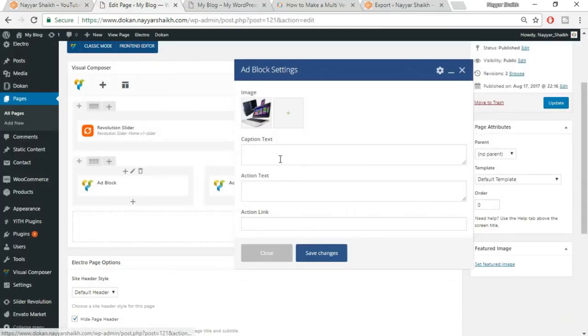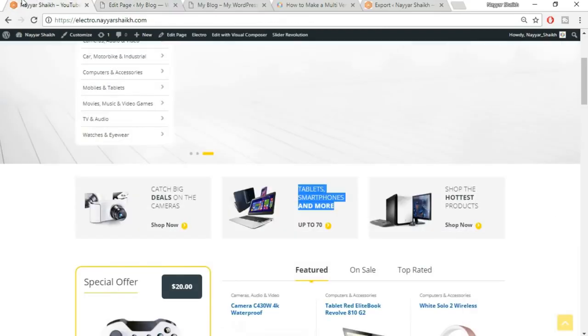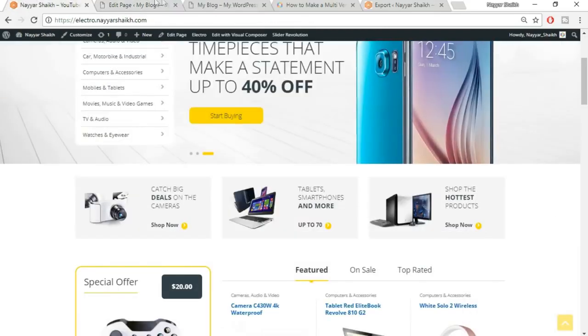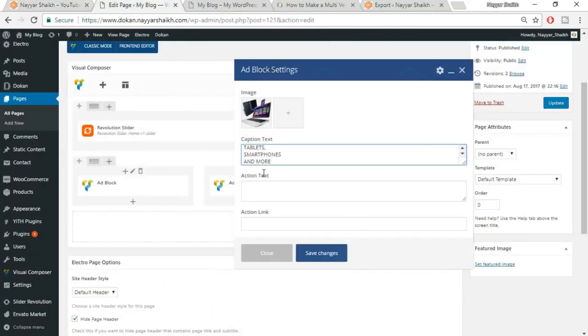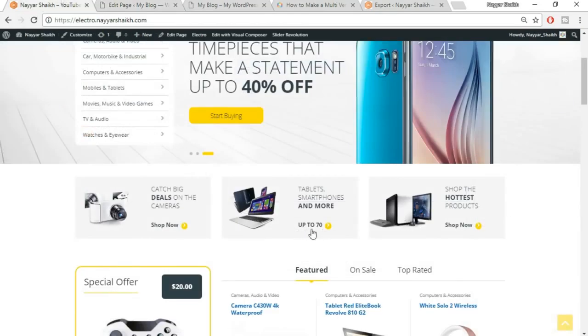Now let's add the caption text, and this time, and more is under strong text. So let's add strong before and after and more. Now here is the action text. It says up to 70.